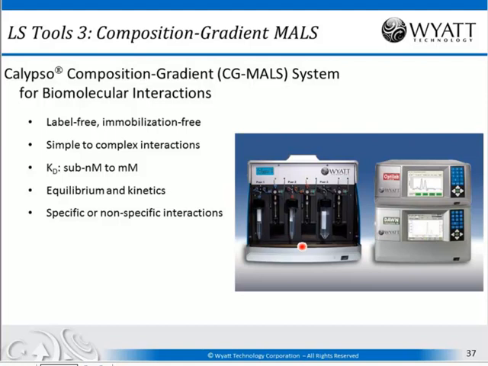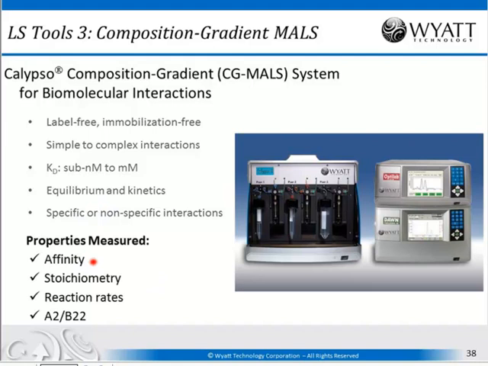It is very powerful because of its first principles, and it works from simple to highly complex interactions. It measures KD in a range of sub-nanomolar up to millimolar. Primarily, we use it for looking at equilibrium, but it's also possible in certain cases to look at kinetics, for instance, kinetics of dissociation or aggregation, and also to characterize formulations for non-specific interactions, as well as the specific interactions that lead to protein-protein binding.